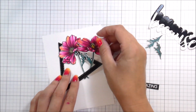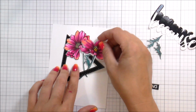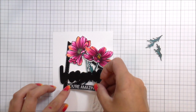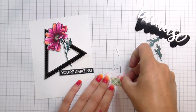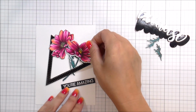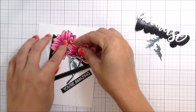back to the card. So now I've die cut everything out. You can see that. And I'm trying to remember how I had arranged it. You probably saw me trying to pry up the triangle because I just got so excited that I stuck it down and I didn't remember that I wanted to tuck the flowers behind it. This is what happens when Kelly rushes, okay? Everything that could go wrong did go wrong. So I have to pry up the triangle. I can't remember where I want this flower.